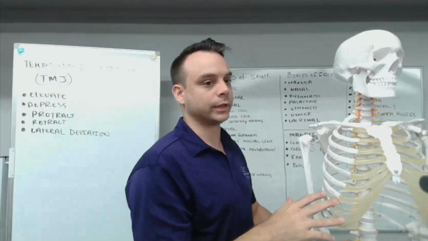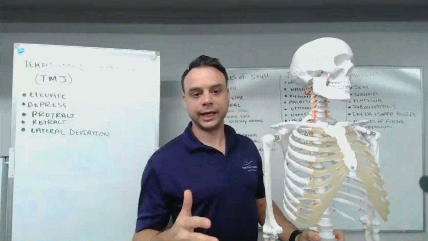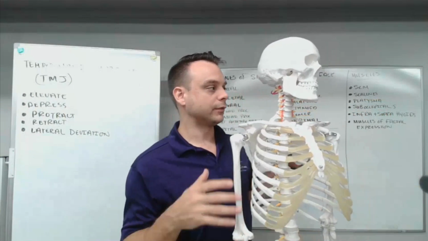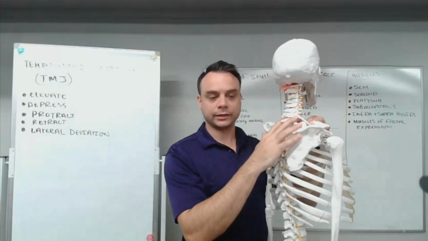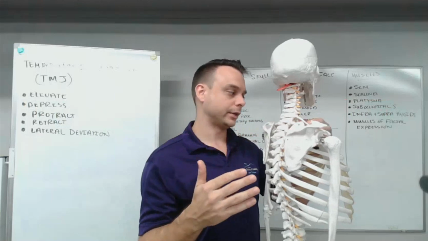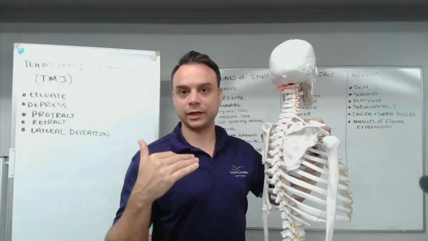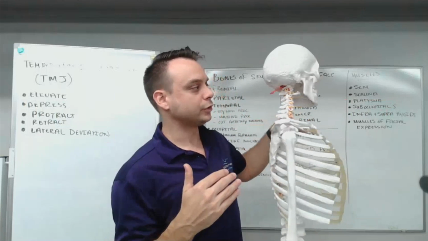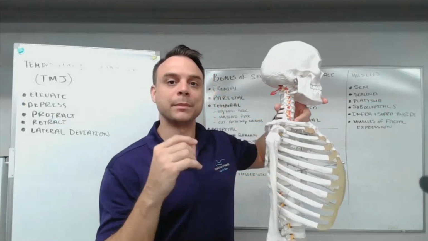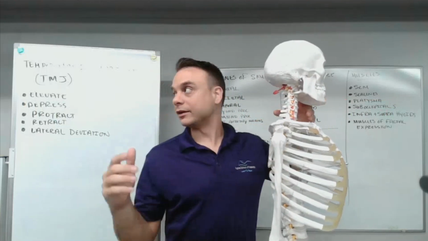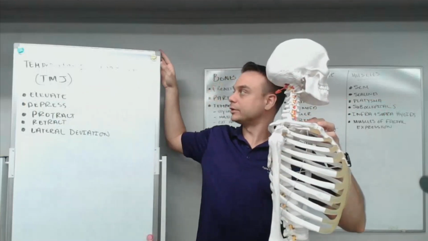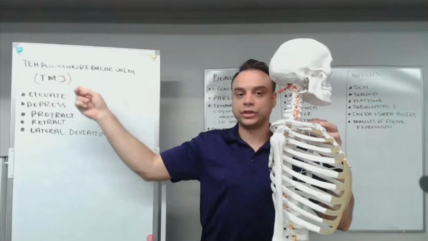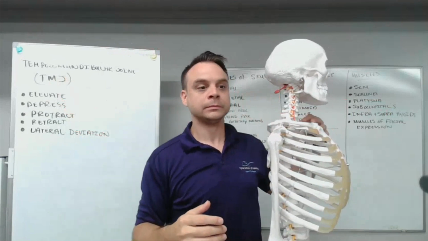So pretty simple, pretty straightforward. Let's take a look at our joints. Again, as we said, joints are where two or more bones come together and move around each other. There are lots of joints in the spine, and we're going to learn those later, but we're going to have to understand the dynamics of the movements of the neck and spine just for the sake of this lecture. But our main joint here is the temporomandibular joint, as we see written out here. Acronymed the TMJ, temporomandibular joint.